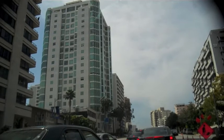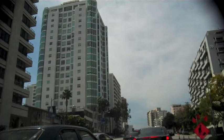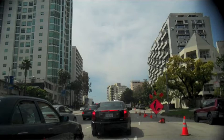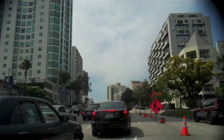Now, this is not typical of Wilshire Boulevard, the traffic today, but as you can see, there's construction going on. Wilshire Boulevard is typically a very speedy street. There are about 3 lanes in either direction going from Beverly Hills, and Wilshire goes straight all the way to Ocean Avenue in Santa Monica. But again, this Wilshire Corridor, or what we call the Golden Mile, is basically about a mile and a half stretch of buildings flanking on both sides.